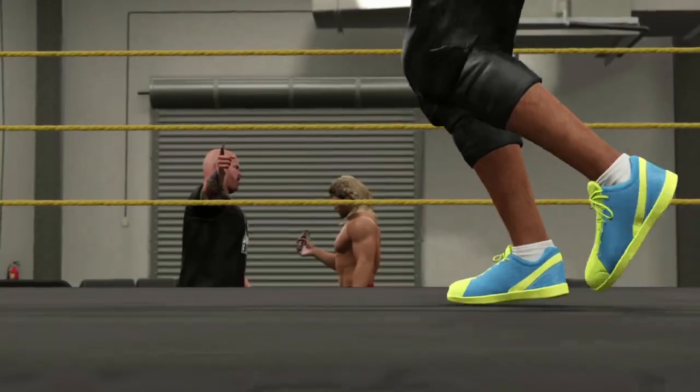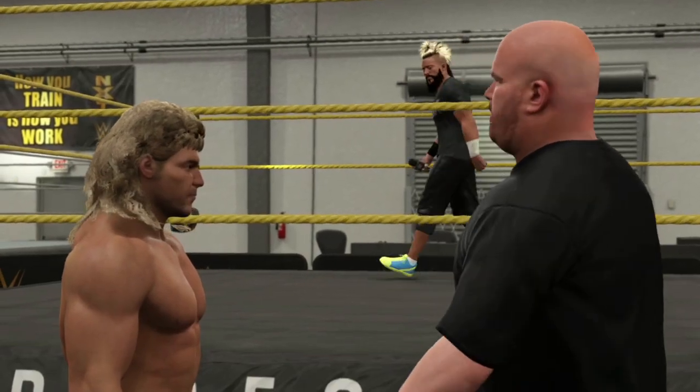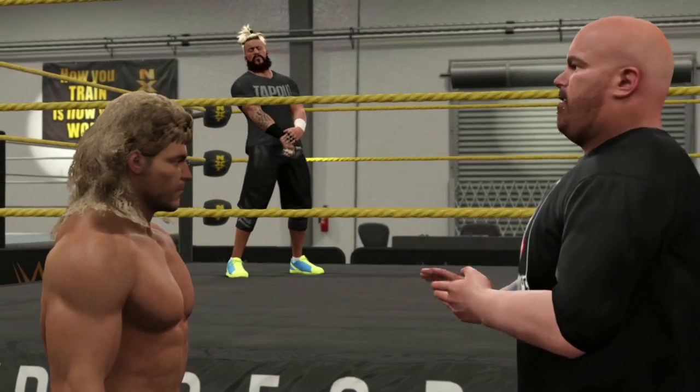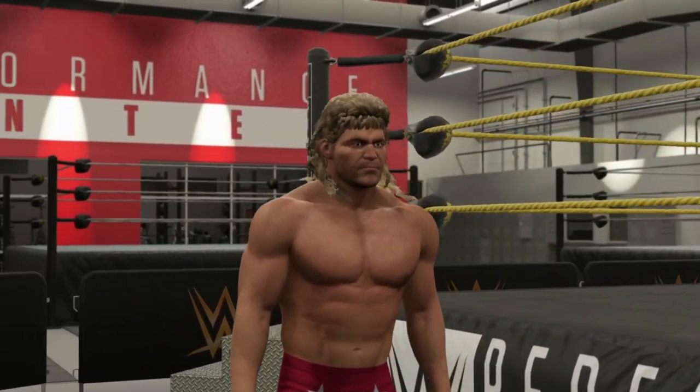As you can see, Enzo over there is already ready to go. Look at those blue shoes. You'll be putting on a promo against him. These promos are all about outwitting your opponent and wowing the crowd. Today, I'll play the part of the crowd, so wow me, kid.